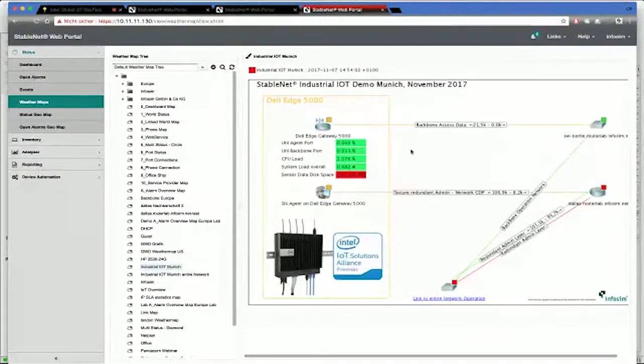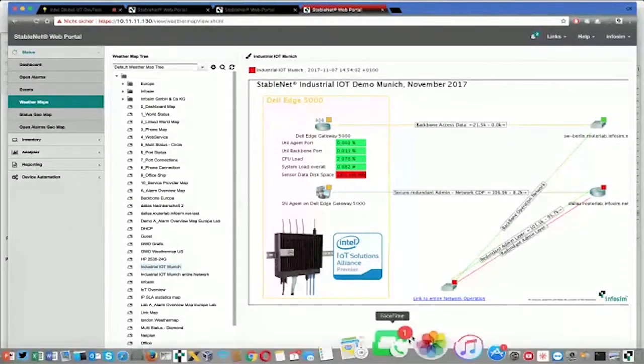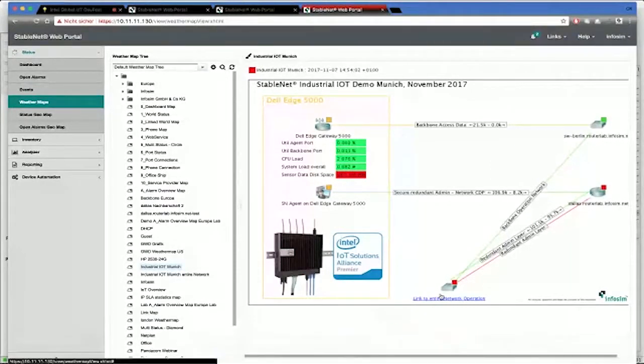And in a few minutes, you will see the line is green. What you see now here is yellow. So this is really full control of every kind of gateway and the entire network between all kinds of network elements.